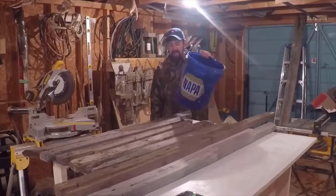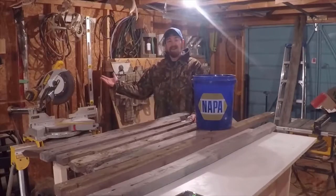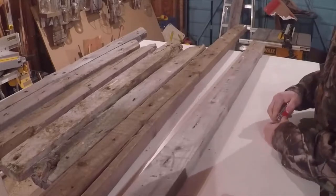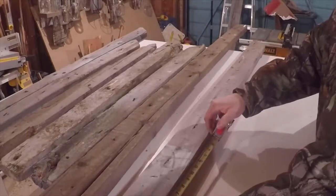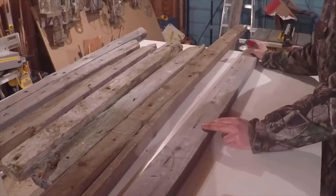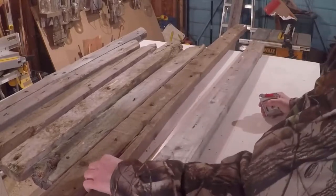2x4s, rusty nails, tape measure, my saw. So, I think I'm gonna do these about 16 inches long. It gives me enough to use more of the board than waste. The ones like this I can't use.